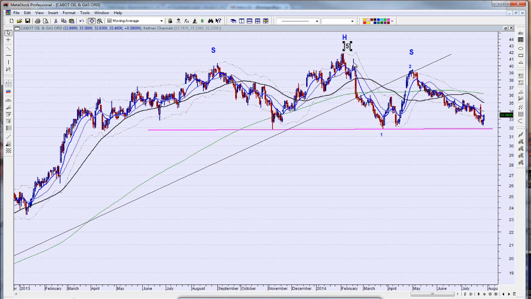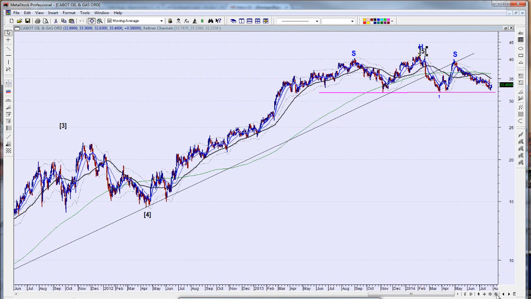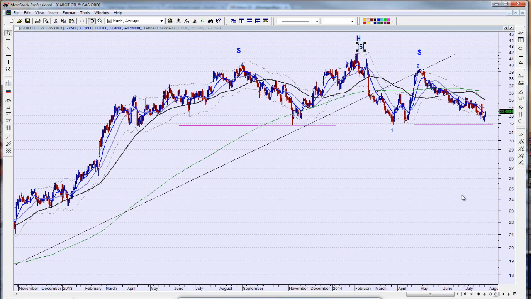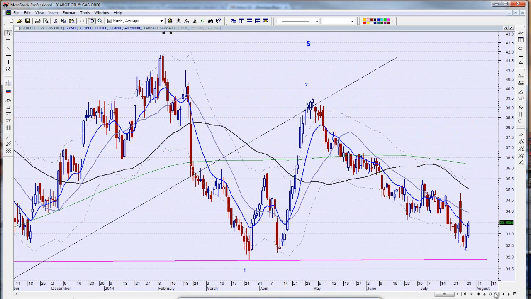Okay, so I'm going to count as you come down here. We've broken this trend line. That's the trend line I talked about, and it goes back quite a ways, almost the entire 5th primary wave. So now it looks like we got 5 waves in here. Wave 1 down, wave 2 back. So again, I think we're in a 3rd wave down in this first corrective wave down. So this is what I'm looking for as I zoom in here. I don't see a specific setup to get on board, but it'd be nice to start watching this.